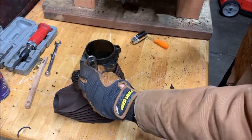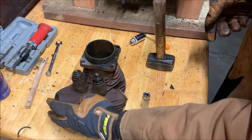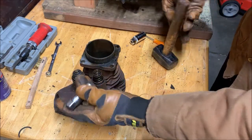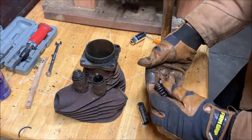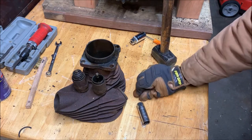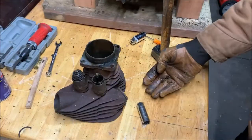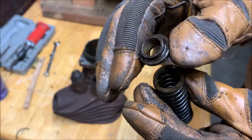And give it a whack. There's one. You can see it here. Do it again. There we go. There we have our keepers. You don't need to hit it terribly hard, but you do need to hit it. There we have our two keepers. You can see they're kind of conical shaped. And our backing plate, which has a matching cone-ish shape in them.